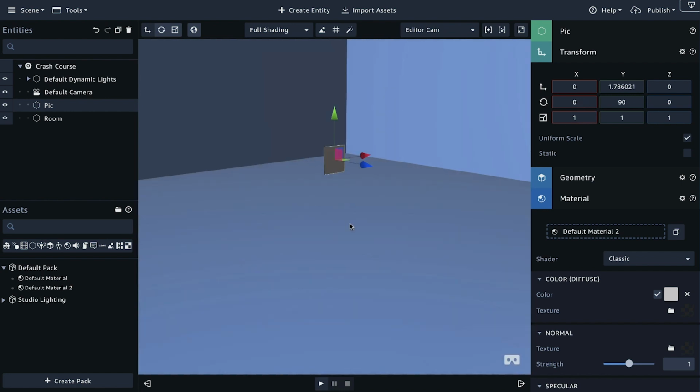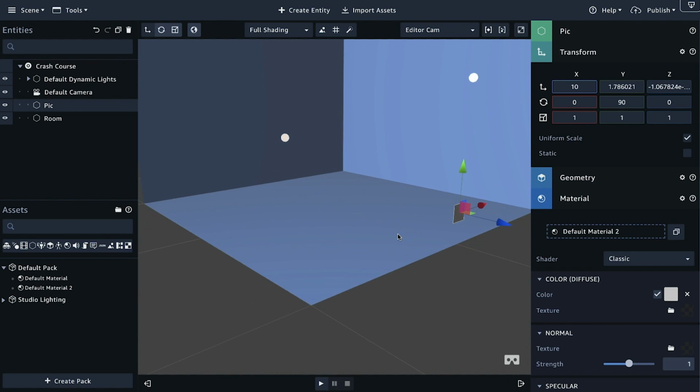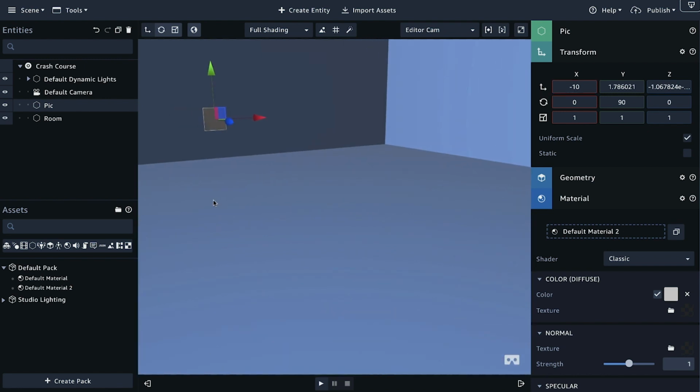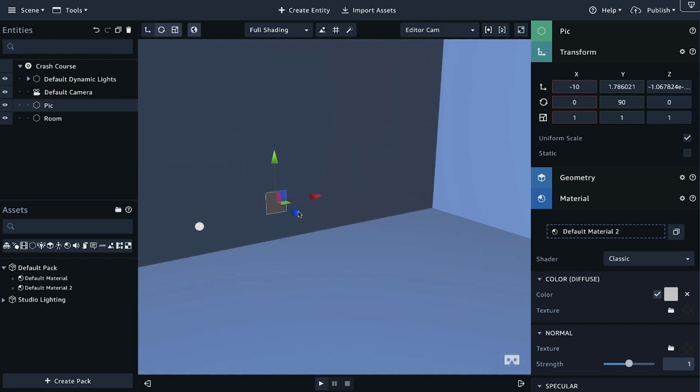Let's move it along the z-axis. I guess x-axis. Let's go 10 units. Oops, the other way. I guess it'll be negative 10 units. Okay. But then it's in the same place as the box. So I'll just bring it out just a little bit.